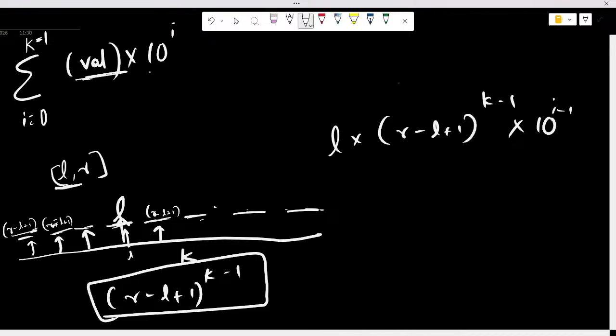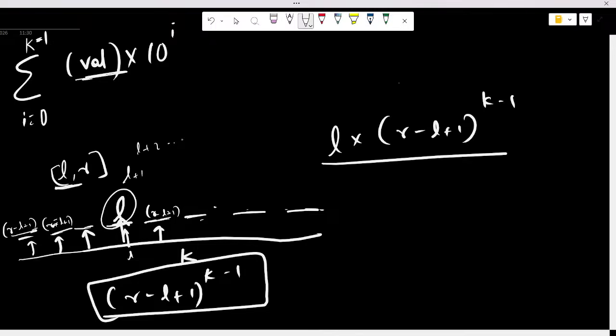We already saw that this is the 10 power I contribution. So if we explode this, we are only looking at the value this is contributing. That is this, right? Now, there can be multiple numbers here, not just L. There can be L plus 1, L plus 2, and until R. So the same thing will happen.